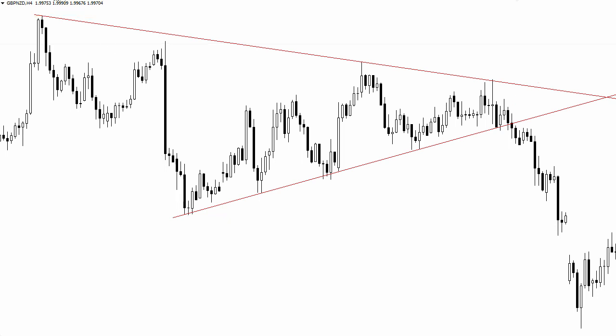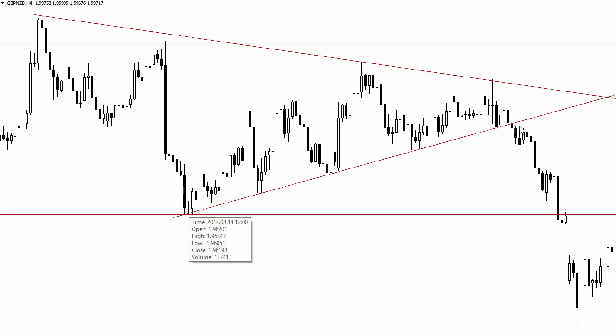Okay, so let me go ahead and draw those levels onto the market. Okay, so there's our range low, because again, this pattern broke out to the downside. And so this would be take profit number 1. And again, on these wedge patterns, you're always going to have a level like this where you're going to have a range low, or again, in the case that this broke out to the upside, you would have this range high up here for an area to look for your take profit number 1.